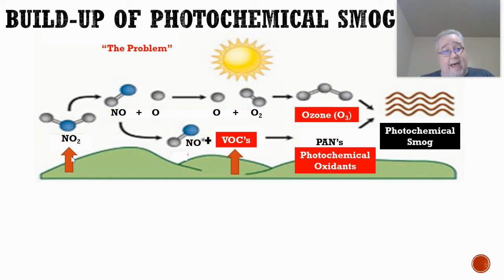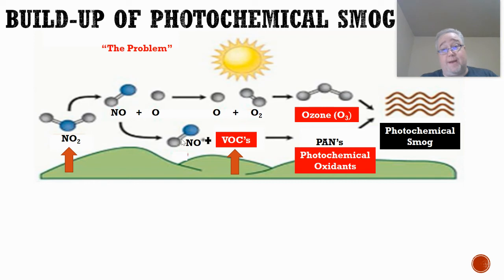So this top reaction is what normally happens during the day, right? Our NO2 is put up into the air, and eventually it turns into ozone. That happens every day. And then at nighttime, it will break down. But there's an issue, and the issue is these VOC chemicals. All the gasoline that's spilled on the road, all of the open paint containers and all the chemicals that we use, those VOC compounds can actually react with nitrogen monoxide.